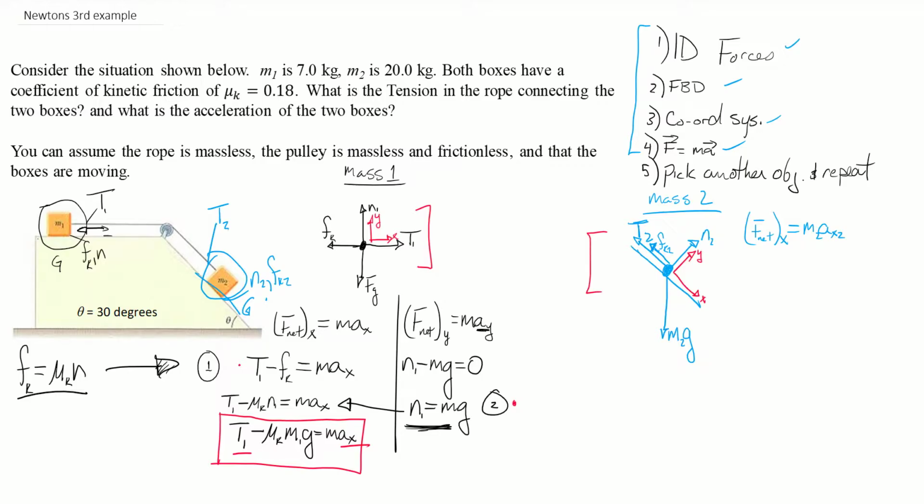I'm adding these number 2 subscripts just to make sure that we're clear that we're talking about mass 2 here. In our coordinate system, the normal force is in the y direction, so there's no normal force in here. If we were to break gravity down into its components, where this is our right angle, this is Fg in the x direction, and this is Fg in the y direction, going down this way. So there is an x component of gravity, and it's in the positive x direction.